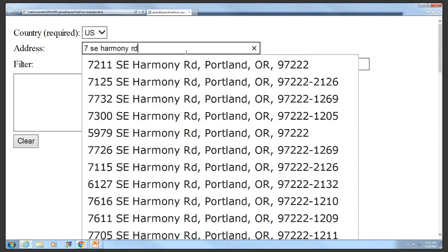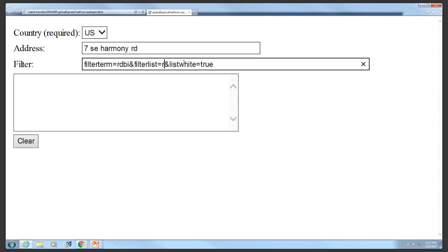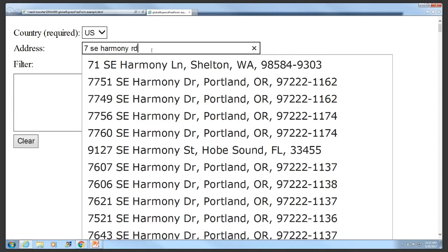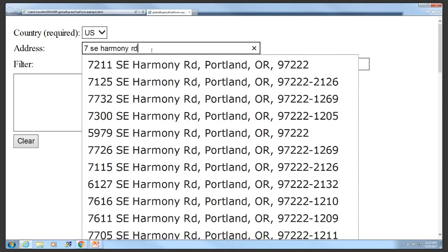Now, what if I wanted businesses and not residences? I would just change the filter list to B and do another search. And these will be all the businesses that are in that area with the 7 Southeast Harmony Road prefix, I should say, in the search.